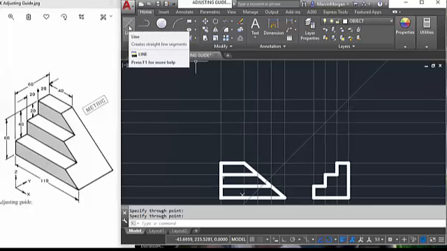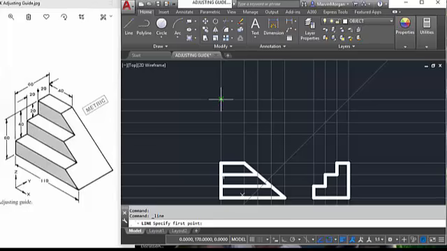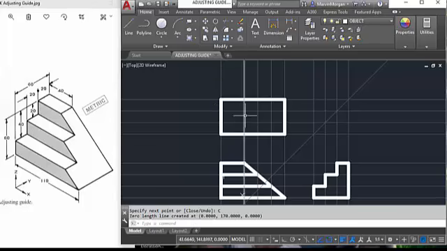Here I'm going to my line command and begin my shape. So I'm going to start going in a downwards direction and going completely around the whole entire square. This would identify my boundary and all my shapes should be within inside the rectangle. I will go back to my line command and begin my steps. My first step should come out to this location here. The reason why is because if you notice, that's where the line met the incline. So this is where I'm going to stop it.